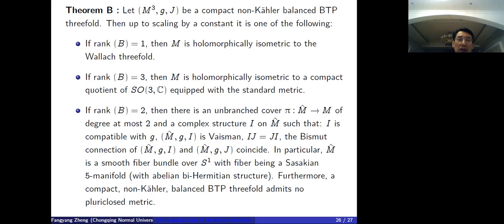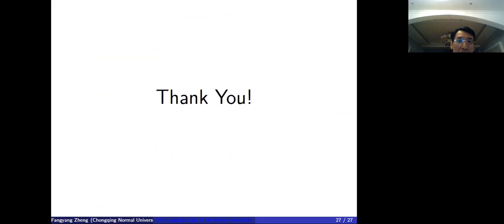This is the second result that I'd like to report. Here I didn't say anything about the proof, but I gave a little bit of an argument for the first case. For the second and the third case, it's similar. You basically start from the structure equation and analyze how the curvature represents some topology, like Chern classes and so on. And just by some analysis, you can lead to these conclusions. Okay, I'll stop here, and I thank you very much for your time.